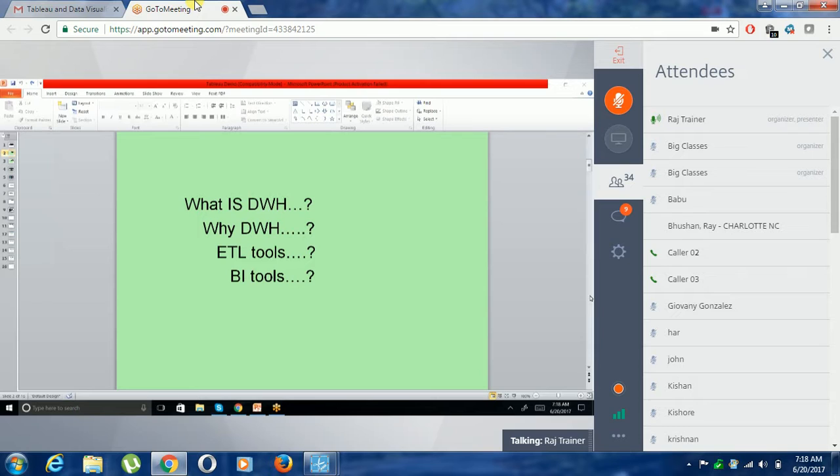In the same way, we have to store or capture all the transactional data. If you go to Walmart or any store, when you purchase some items, they punch the product and a bill is automatically generated. Where do you think that data is captured? With the help of ERP tools, we capture the entire data and store it in a data source.